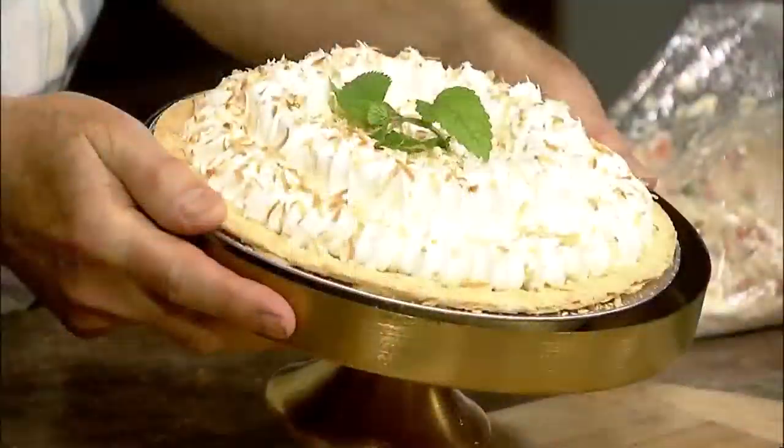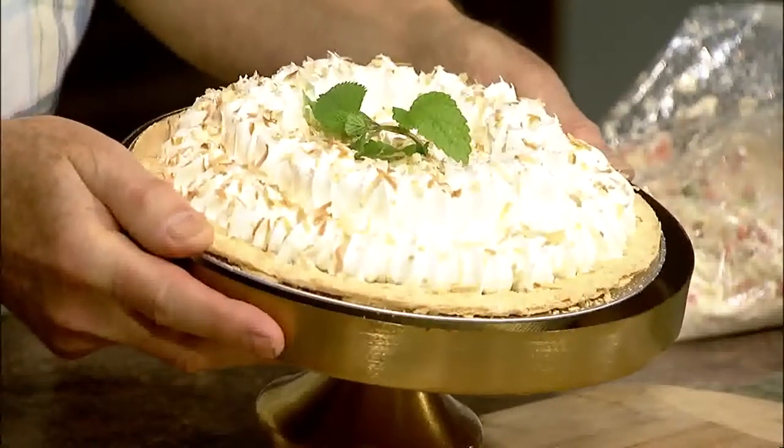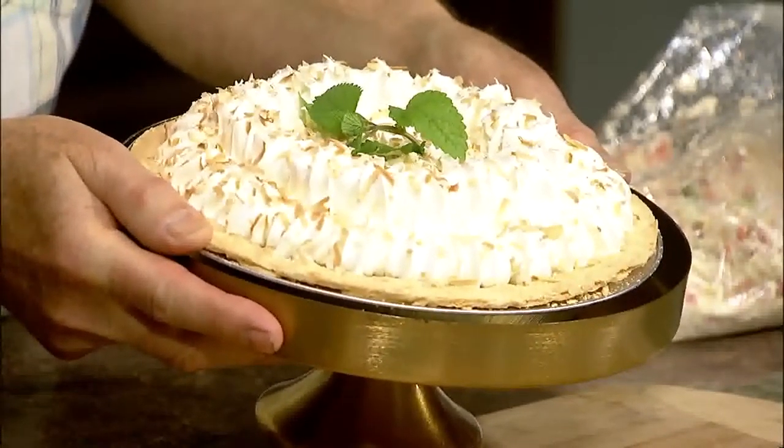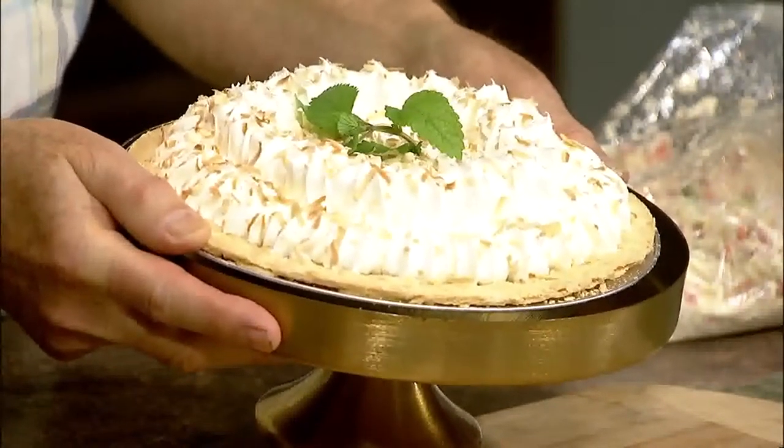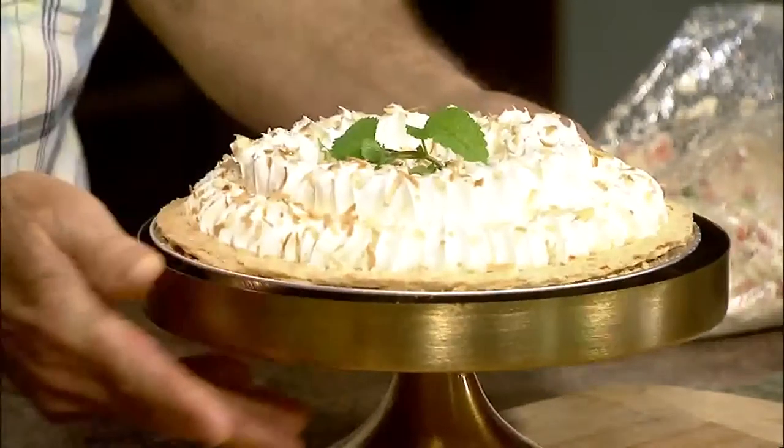And last but not least is this makeover coconut cream pie with 350 calories per slice. And believe it or not, that's less than half the calories of the traditional pie. That's because we're using fat-free milk, a low-fat graham cracker crust, and a cup of sugar for both the pie and the meringue, Judy, and it is yummy. That's beautiful. Well, thank you. Nicely done. All the recipes look terrific.